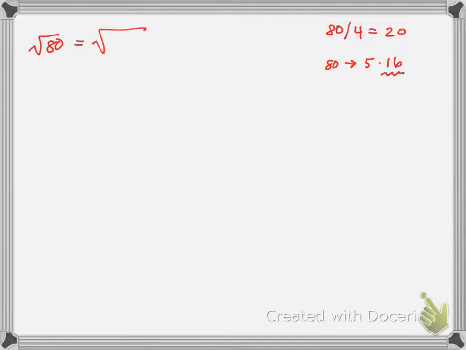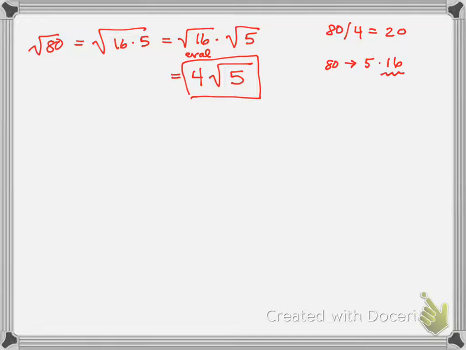So square root of 80 could be broken apart as the square root of 16 times 5. Split those up, square root of 16, square root of 5. Evaluate that square root of 16 to be 4, multiplied by the square root of 5, and that gets you the same answer as the previous slide, but it gets you there quicker because the division happened with a larger perfect squared factor to get us to our end result. So the degree of difficulty with these is really dependent upon how large that number is.